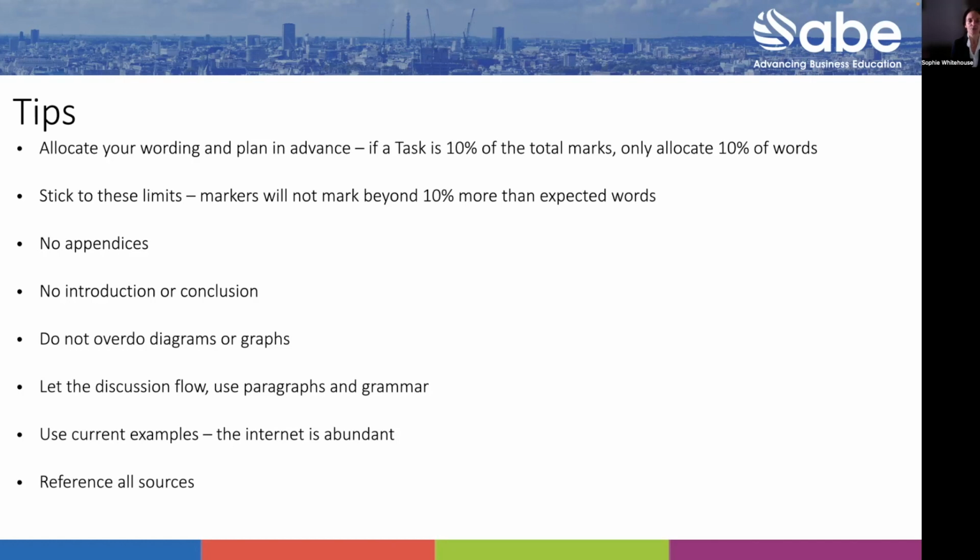Stick to these limits, because remember, as markers, we will not mark beyond 10% more than the expected words. Please don't put in appendices. We don't mark them. Introductions and conclusions are not marked. You're welcome to put them in, but that eats into the 4,000 words, and sometimes you really need them, because the 4,000 words are very tight.